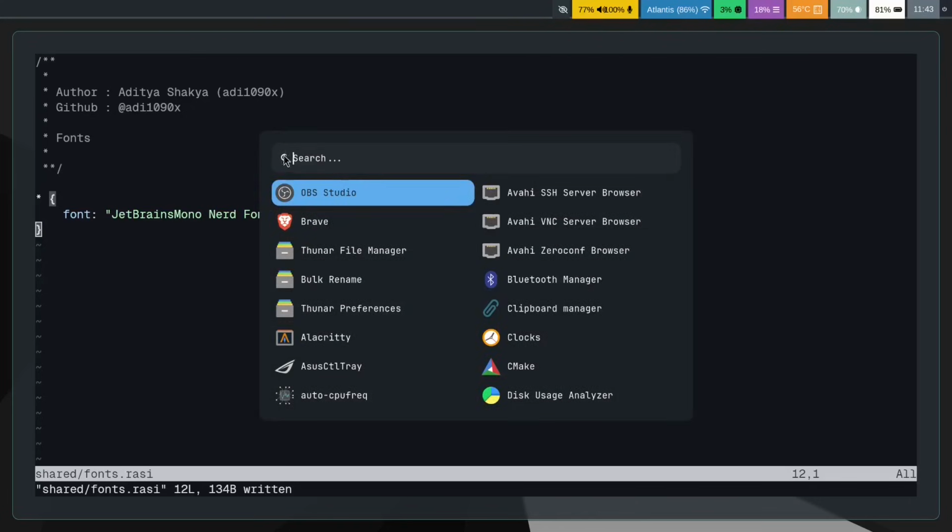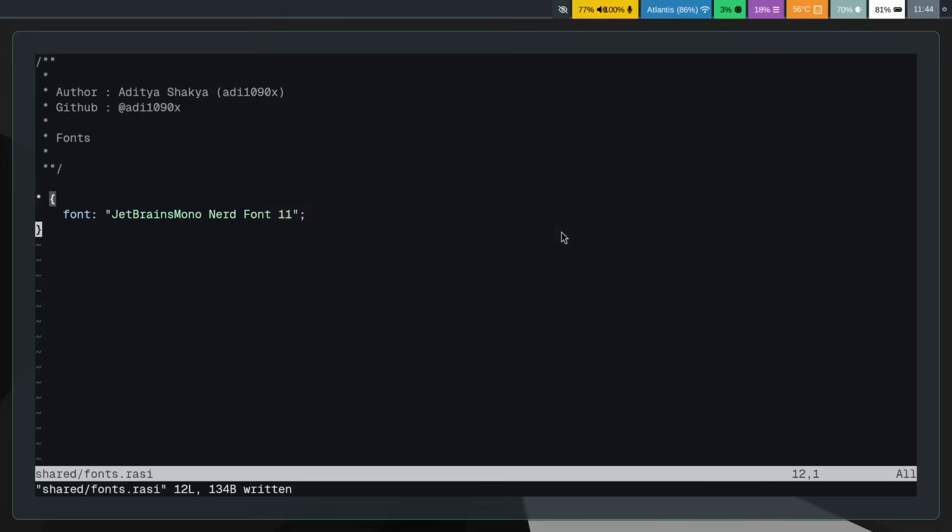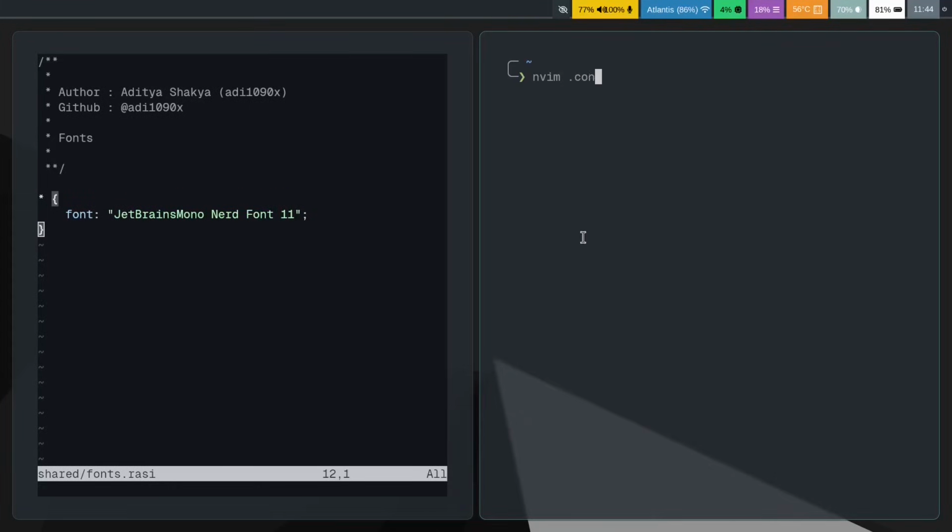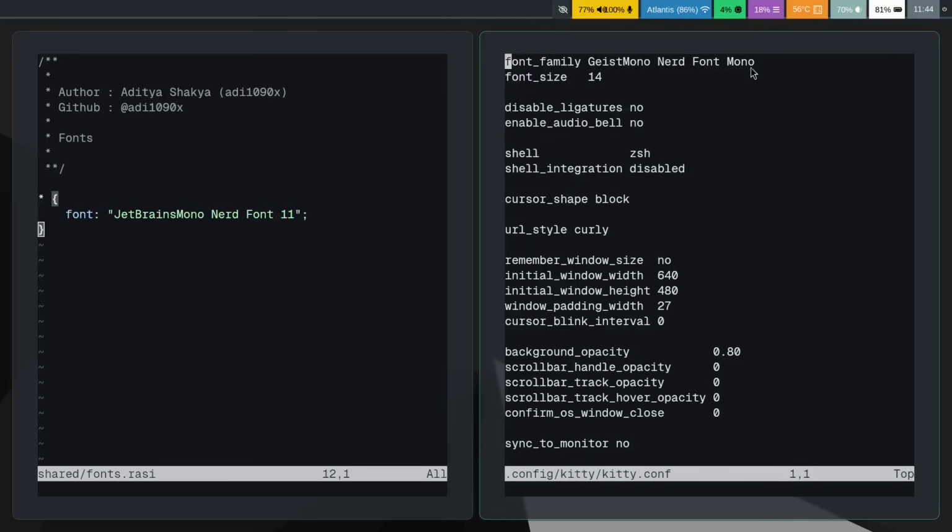But notice that there's an icon that's messed up over here. This also ties into the reason why, if you remember in the last video where we configured our kitty config file, if I open that, there's a reason why I chose the mono variant of the default Nerd Font over here. Nerd Fonts have a couple of different variants. One is the default Nerd Font without the Mono or the Propo. Another is the Nerd Font Mono variant. And then another one is the Nerd Font Propo variant. So basically, just keep this in mind. There's no need to overcomplicate it too much.